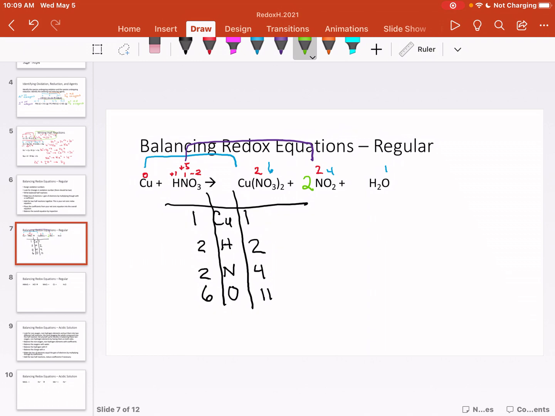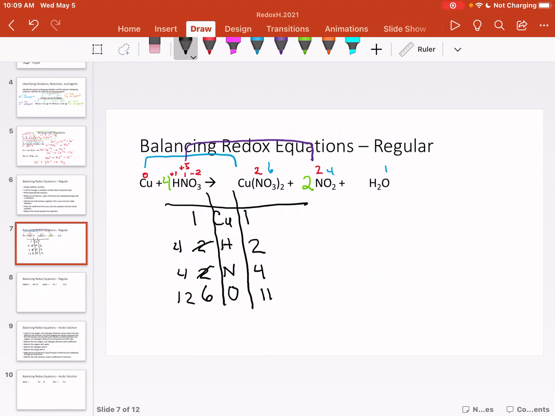Before I put the 2 there, it used to be a 1. I changed a 1 to a 2. Now I can change the 2 to a 4, and that's 100% okay. So what did that just do? Uh-oh, messed up my hydrogens, but that's okay. We'll fix them later. Did fix my nitrogens, though. My hydrogen counts at 4, my nitrogen counts at 4, and now my oxygen counts at 12. Oh boy. So now let's see who needs to be fixed.